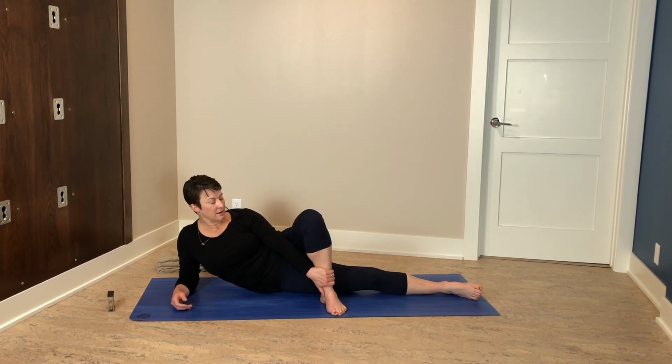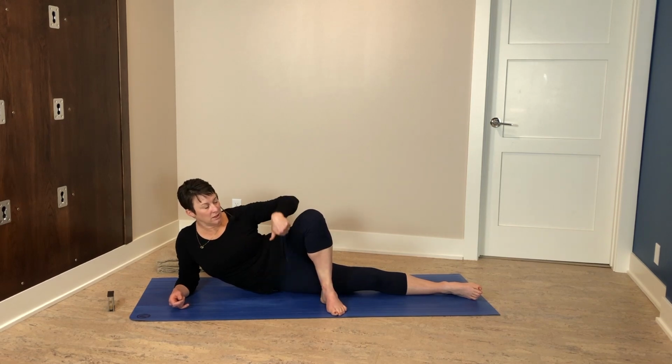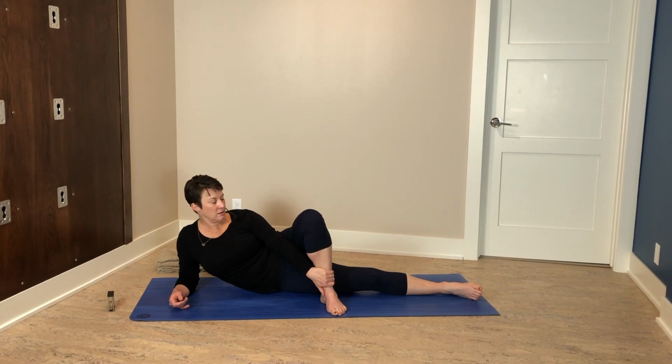So as you're here, let that right side body just hammock and open. You might notice the pressure, it's gentle, but the pressure on the right hip, on the outer seam of that right leg. Notice the compression through the left side body. And then whatever subtle inner and outer seam of the left leg you have going on. We're here for just a few more breaths.